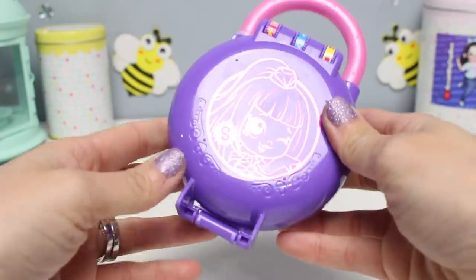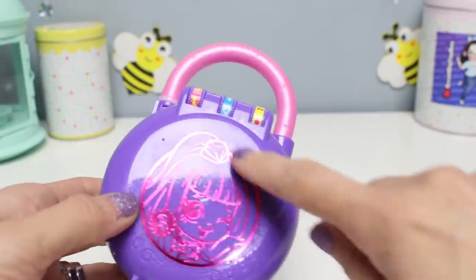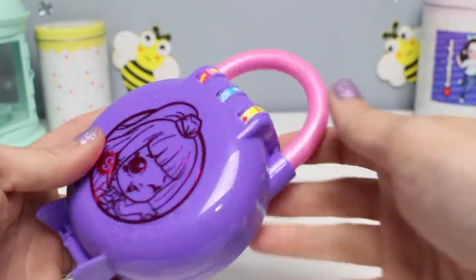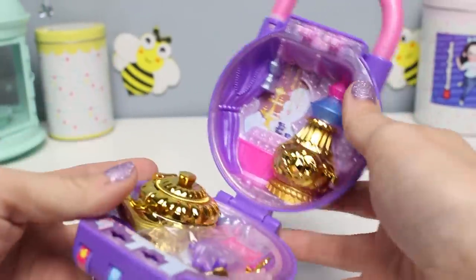Combination is in, but before we open it, we'll check out the lock, which is a nice dark purple with the magenta metallic image of our Shoppy doll. Same filigree, same heart-shaped lock, and this time we have a brighter pink pearly latch. And now we can open it. Oh, it's so shiny. Is it supposed to be shiny?